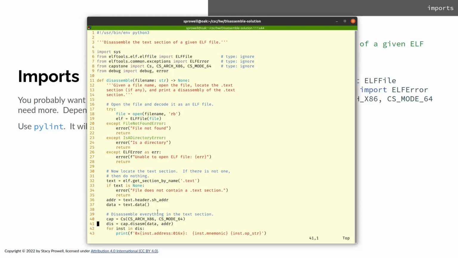Right? So this is the address associated with the 0th element of the data array. Make sense? This +1 is the address of data 1, etc. So then I just have an iterator over the stuff that's in this. This is a generator, and so it's going to generate instructions for me, probably using something like yield, and I'll just iterate over them. For each one, I print out the address string that I gave you, and then I print out the mnemonic and the op string, and I'm good.